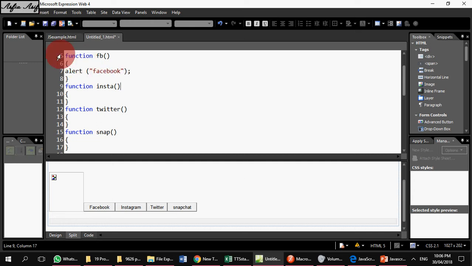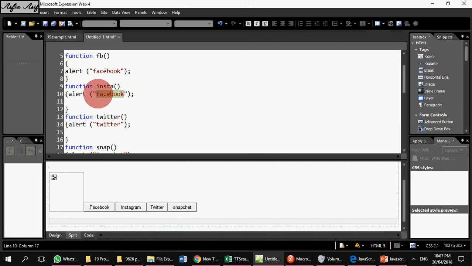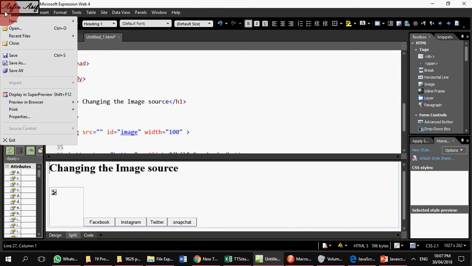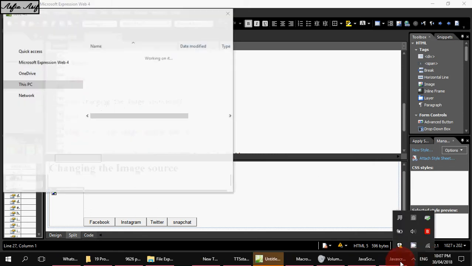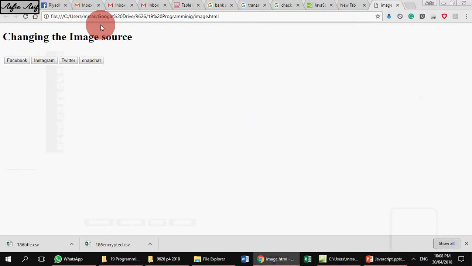Facebook. I'm just going to copy paste the alert. So this is our source file.